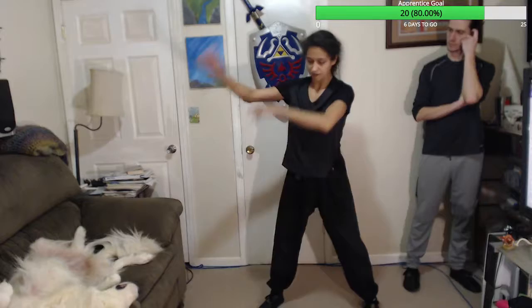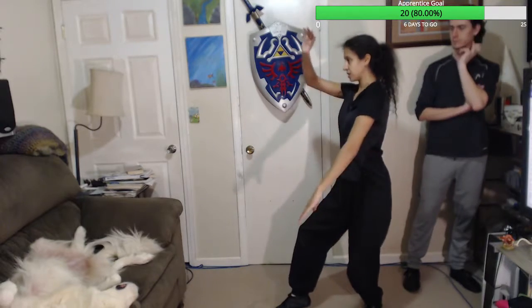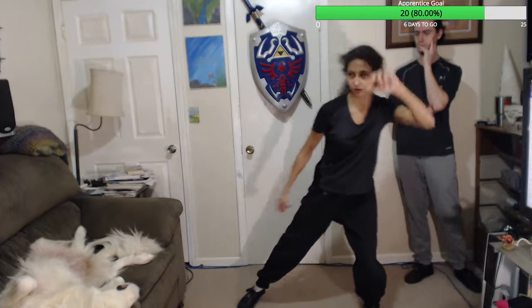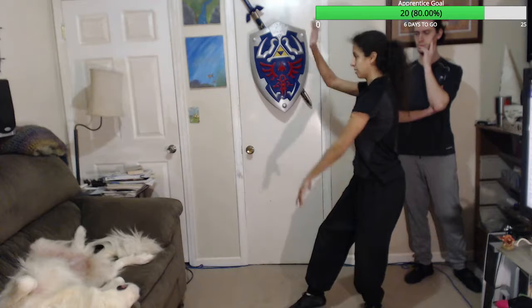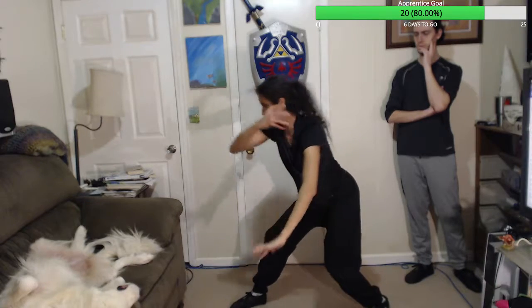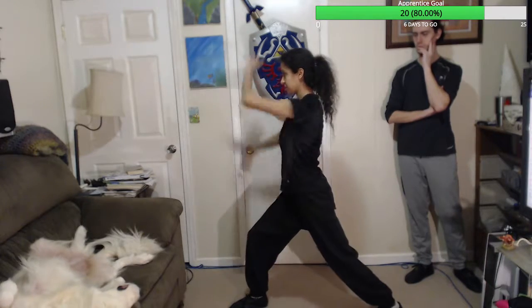Okay, one more time. So if you take it slow, and you remember when this arm's up and this arm's down, your legs should be a mirror image of that. Arm up, bent, leg bent, arm straight, leg straight. Like this, you drive that heel into the ground.